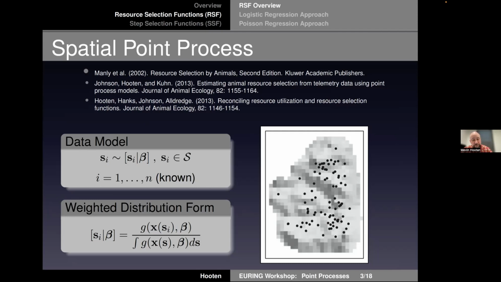The short version is, notice that if you plug in as G down here, the selection function, e raised to the X beta, then if you happen to have an intercept in there, beta naught, it cancels in the numerator and the denominator. So you can't have an intercept in this, which means you can't get at the exact probability of selection. You can only get at how it affects, relatively, the chance that a point is going to occur at a particular position in space. So that's why we're sort of limited in the inference.